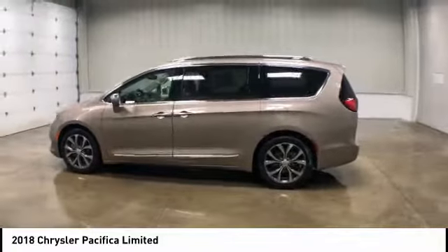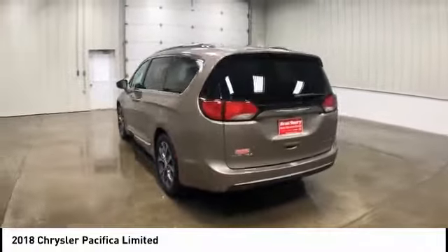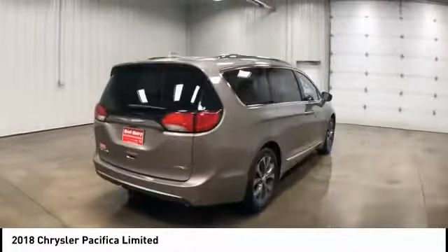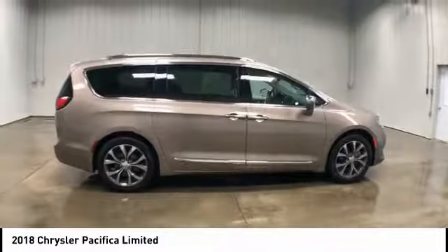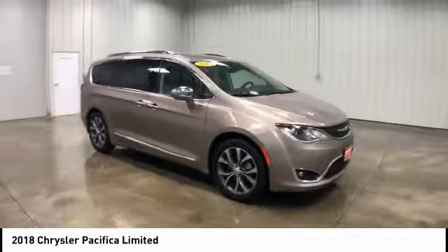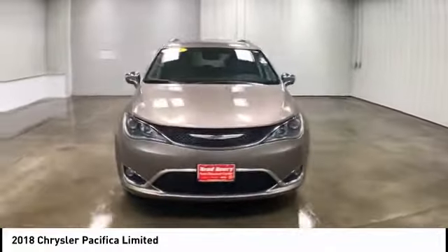Make a great choice today with the 2018 Pacifica. The Pacifica crossover features the driving attributes of a sedan and the utility and space of a minivan or SUV. The Pacifica has top-notch safety scores, an upscale interior, and a spacious cabin that leaves room for your family to grow and is priced below $40,000.